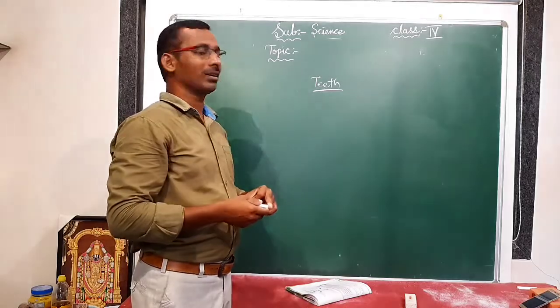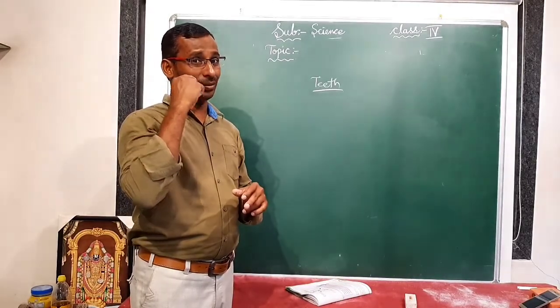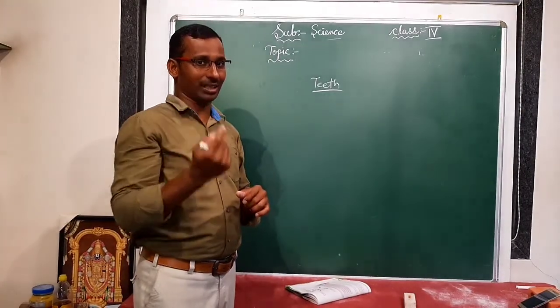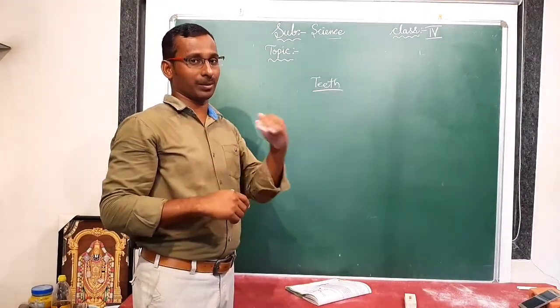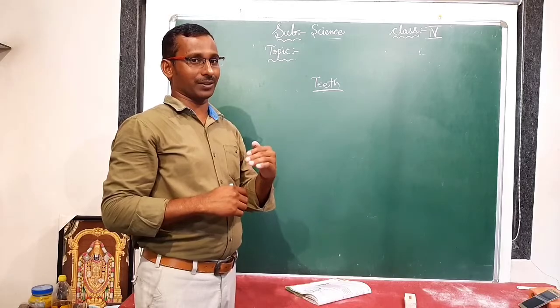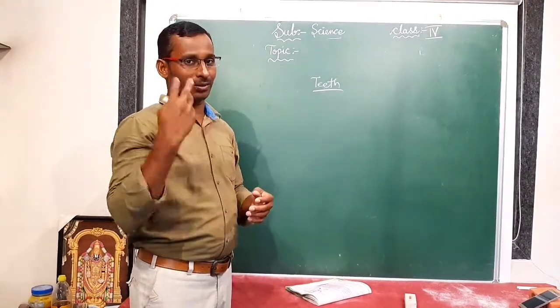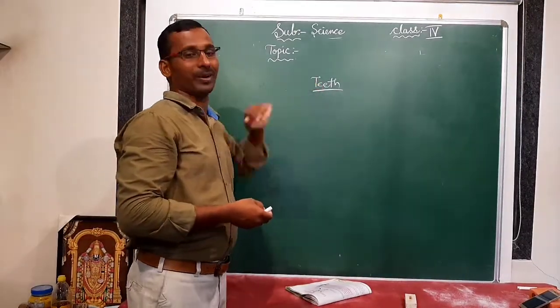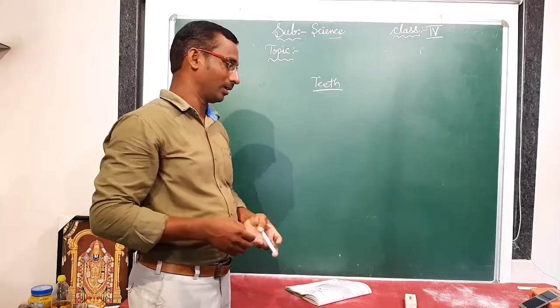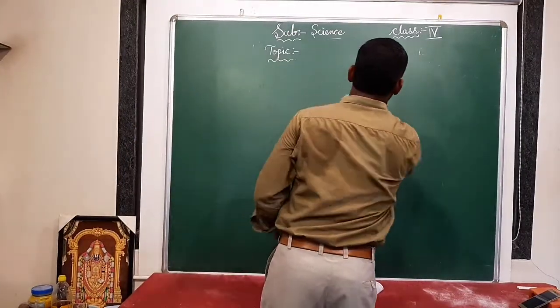Okay, and inside the enamel what is there? So what is appearing outside? The crown. On the crown there is one layer, the hardest layer, called enamel. Inside the enamel there is the dentin part, and inside it a soft substance, called pulp. In the pulp there is one nerve and one blood vessel also. So this was our previous class. Is it right? Yes. Now we are going to discuss another topic.